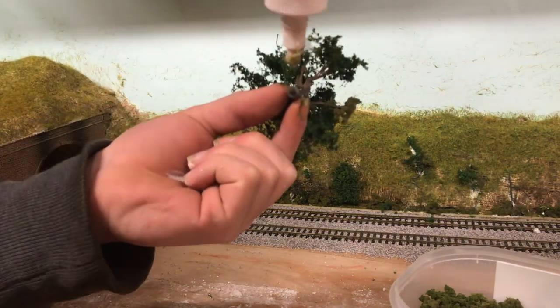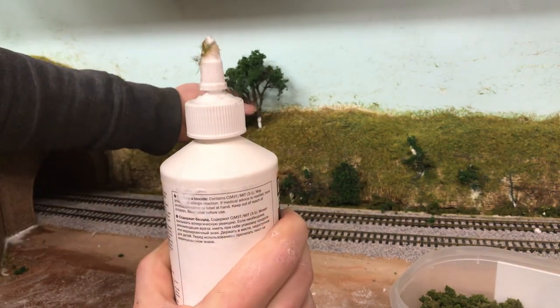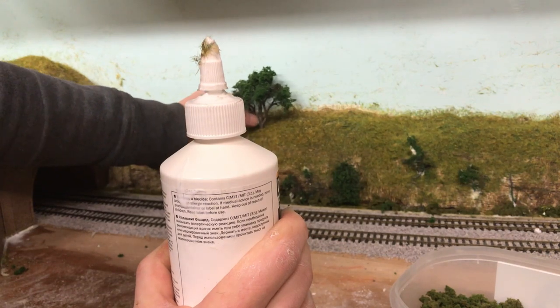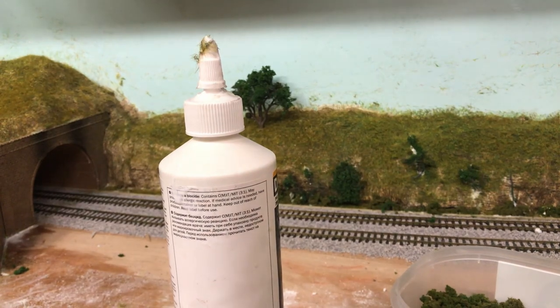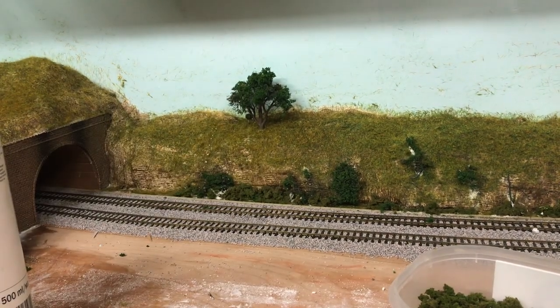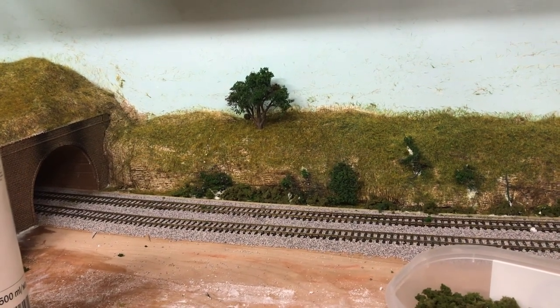And a blob of glue, like that. And just place it in. So you can probably see how much of a difference that already makes to the surrounding scenery. I think it looks pretty good.